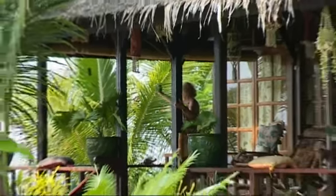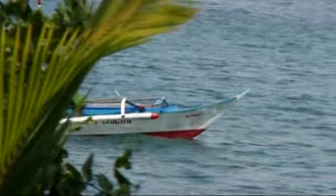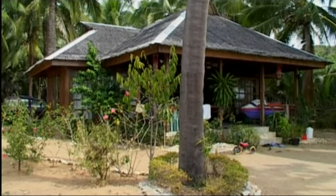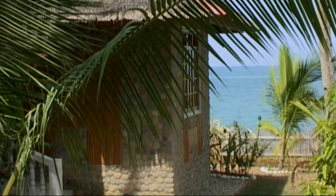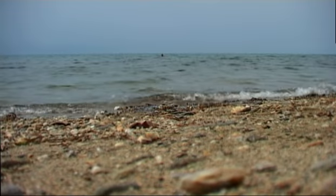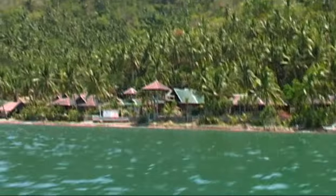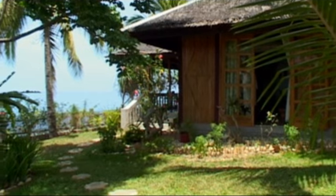I built my house next to the sea because I wanted it to be an oasis of peacefulness and tranquility. The biggest advantage of having a beach property is the view. You can look far out to the horizon and nothing blocks the view. We have always dreamed of owning a house on the beach.